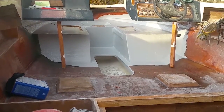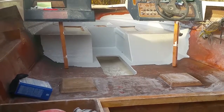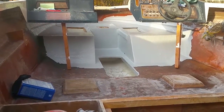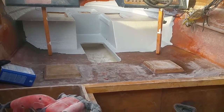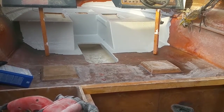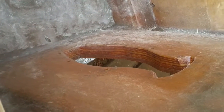I'm real happy. It's starting to look like all this work is being worth something now, so I'm real pleased with it. I gotta figure out what I'm gonna do about my outdrive, but in the meantime, I'm gonna keep on working. The least I can do is get the gimbal housing and the motor in while I'm dealing with the outdrive. But I can't do that until that's gel coated.